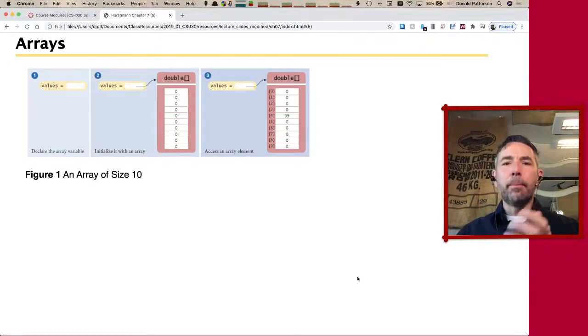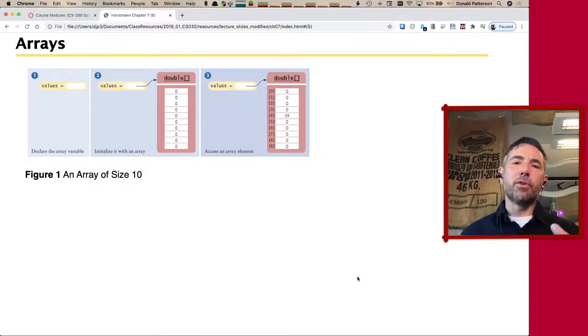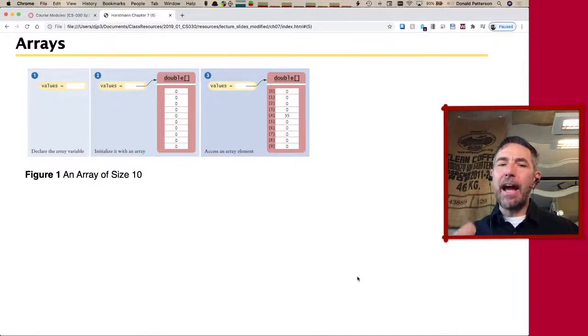Here's just a visual example for those of you who need some visual reinforcement for what is happening. I'm a very visual learner, so I understand that. Our first step of declaring our array variable does something like box 1 here, where we reserve a variable name that will be a reference to our data that we store. Block 2 is the result of calling new double 10, right? So we have declared values. Now we use new double 10, and that creates this red box. It is filled with zeros.